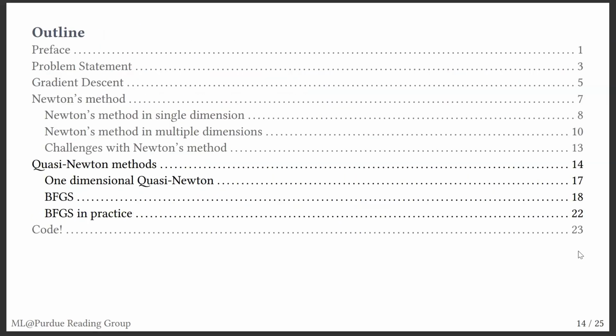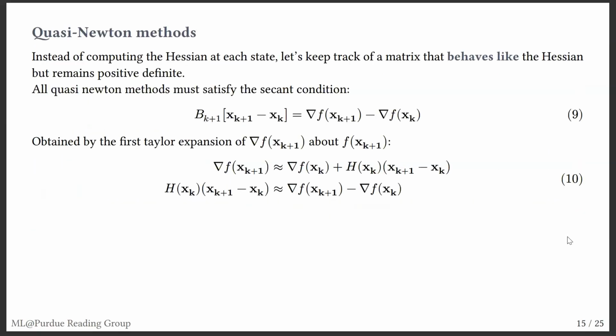And so we're going to talk about ways to fix this, and those are called quasi-Newton methods. We're getting close towards the end, but it's a little tricky. You can see we're going from 14 to 23, and most of this is going to be math. Alrighty, so quasi-Newton method.